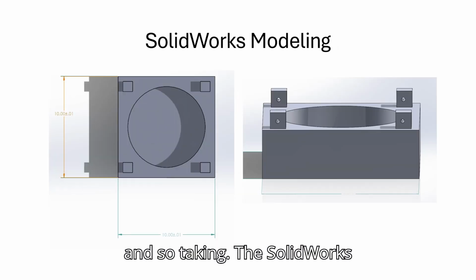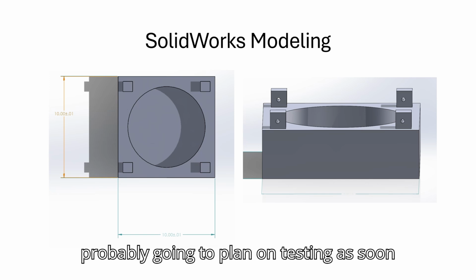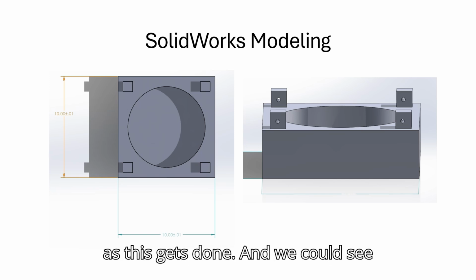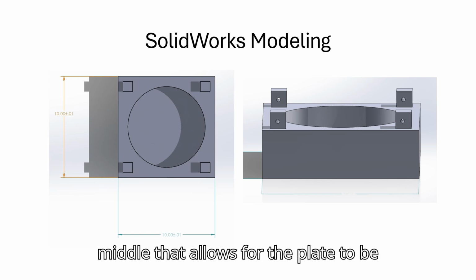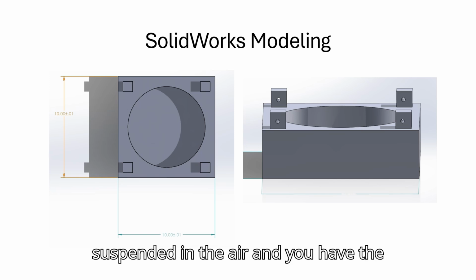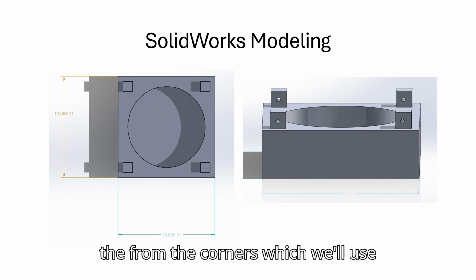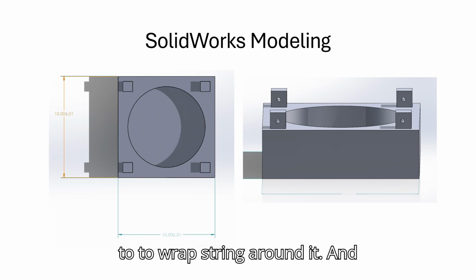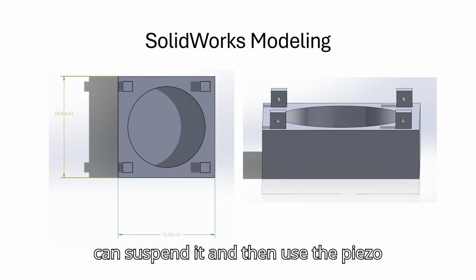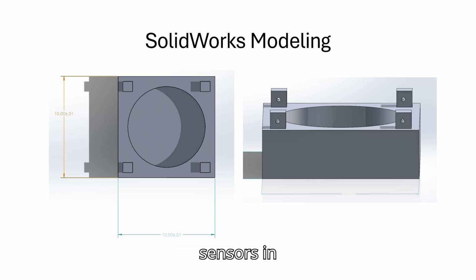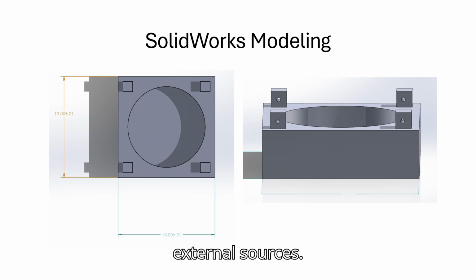And so taking the SolidWorks model where we could see how this would work for our first design, which we're probably going to plan on testing as soon as this gets done. And we could see that you have the big hole in the middle that allows for the plate to be suspended in the air, and you have the little extrusions that are coming out from the corners, which we'll use to wrap string around it, and then drilling some holes in the plate, we can suspend it and then use the piezo sensors in isolation with the plate so that there's nothing affecting it from any external sources.